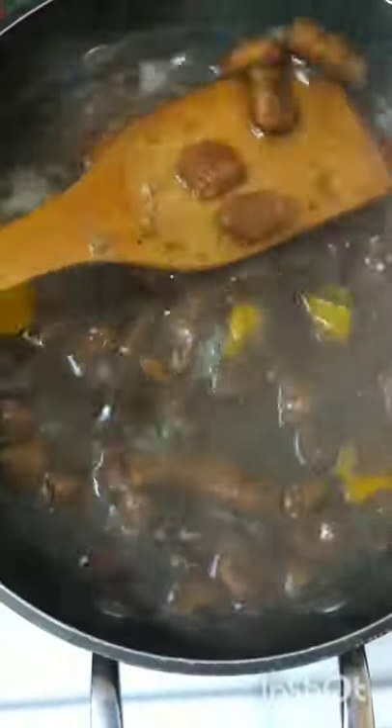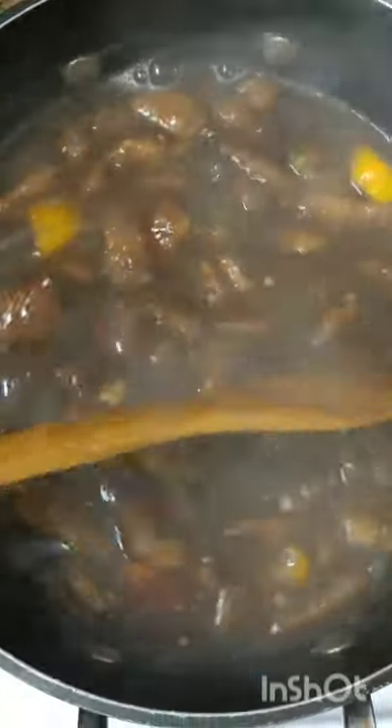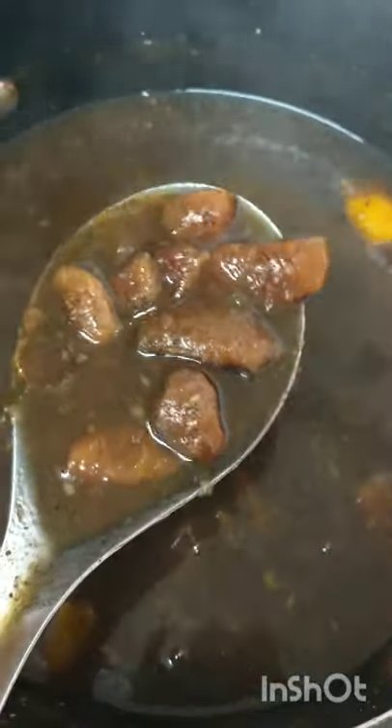The tamarind chutney is almost finished — the consistency has to get to a nice sticky consistency, still liquidy. All your tamarind has to be separated nicely. I did go ahead and add in one yellow pimento pepper for that extra flavour, together with my hot scotch bonnet pepper. This has to continue to cook a little bit. This is the tamarind sweet sauce — it's finished. This is what it would look like. You can take a potato masher or a spoon and just let it separate, or you can leave it as is. This is your finished tamarind sauce.